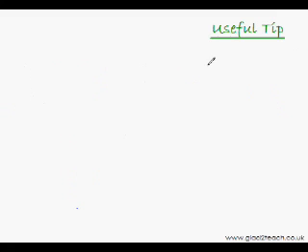I would like to give you one very useful tip that will help you calculate the cubic equations even faster. Like I had told you that the chances of 1 or minus 1 being the roots of a cubic equation are very high. Therefore, we must always check them first. The good news is that you don't have to do it the old fashioned way. You can do it the EasyCal way.